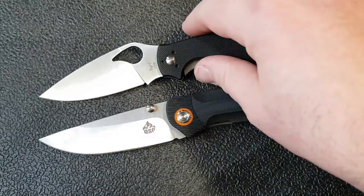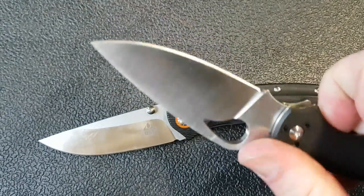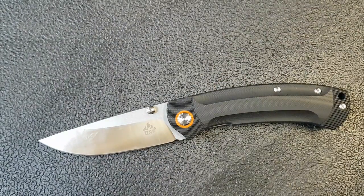All right, since we're talking about budget knives and hard work knives, I always love to bring in the Bird Raven 2 here. Again, another knife that is not on bearings, but does have a very nice action. A little thicker on the blade stock here. Again, similar vein here. This is definitely a working knife.